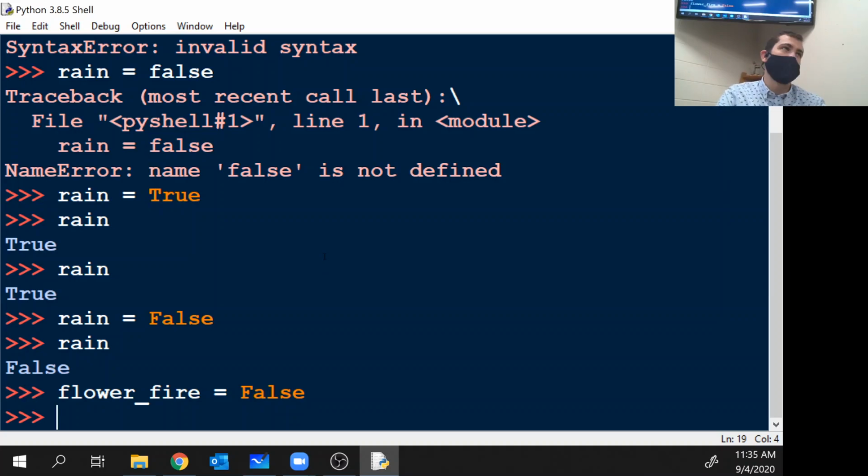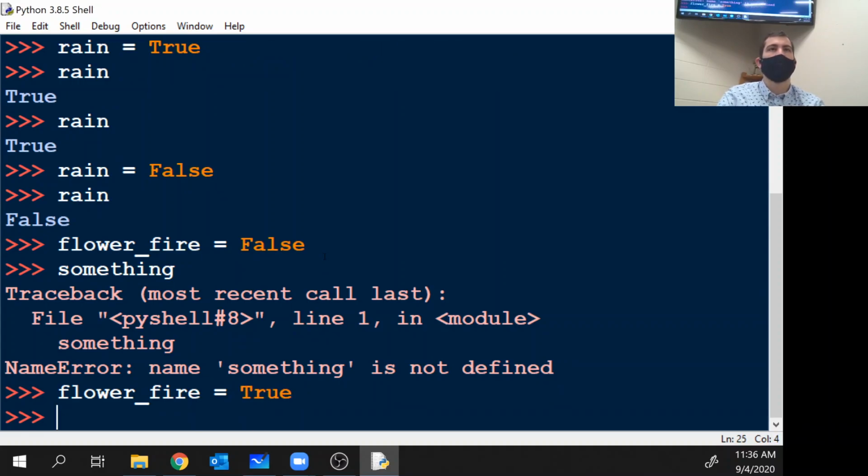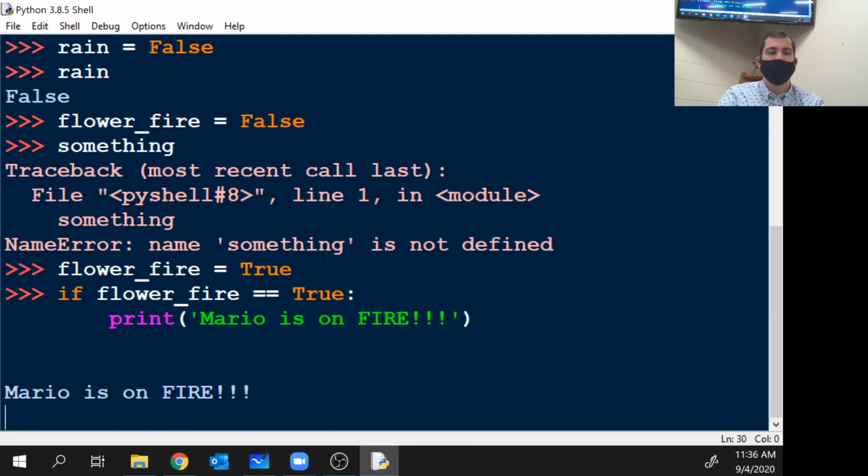But something happens, and now flower fire equals true. Then with our if statements, which is what we're learning, if flower fire equals true, print Mario is on fire. Why did you do 2 equals? I'm going to get to that, Brendan.